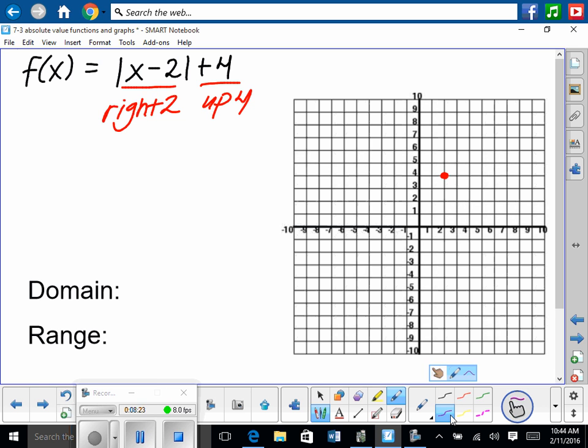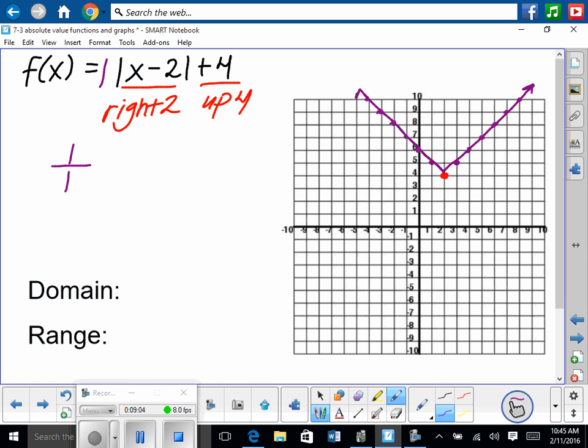Then from there, we're going to graph our slope. Our slope is 1, okay? Isn't 1 the same thing as 1 divided by 1? Yep. And we graph slope as rise over run, right? Change in y over change in x. So from here, we're going up 1 over 1, up 1 over 1, and so on. And then it's a sharp V, we know, so up 1 over 1 this way too. Oops, I didn't mean to do that one. Okay, so then we can draw in our nice sharp V here with a nice pretty slope.